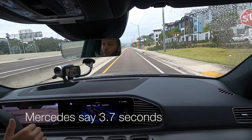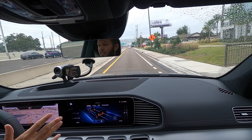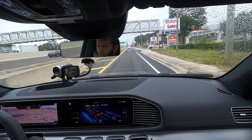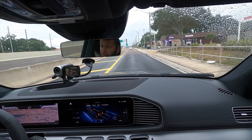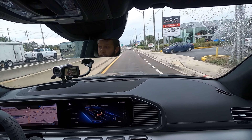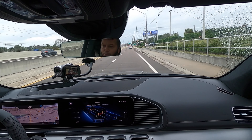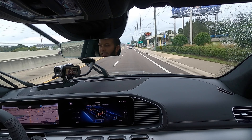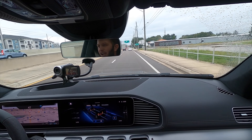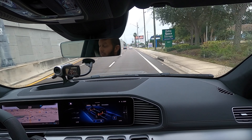The nice thing Mercedes has done this year is instead of going all-electric, we now have a plug-in variant, which is amazing. BMW didn't really have competition in this space, and for the X5 plug-in they increased power quite a bit, so it'll have more power and slightly more capability — but for the first year I'll let things slide since we're finally getting it. The 580 getting an off-road package — I'm not sure if that's a plus or negative. We already have around 7.5 inches of clearance; I don't think we need 8.6 to nearly 9 inches, but to each their own. You could also option a GLS 63 and get the same engine.